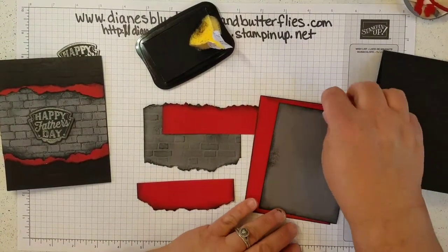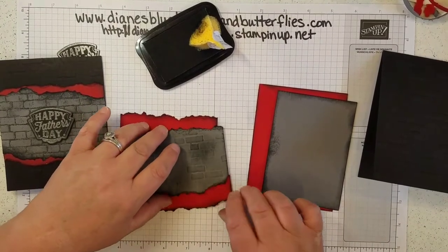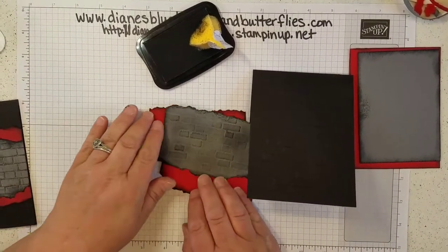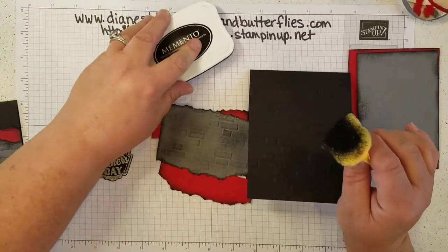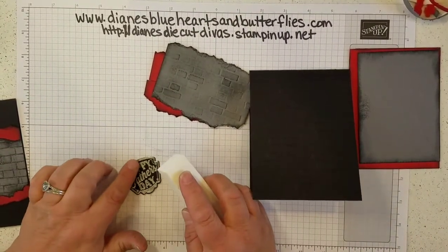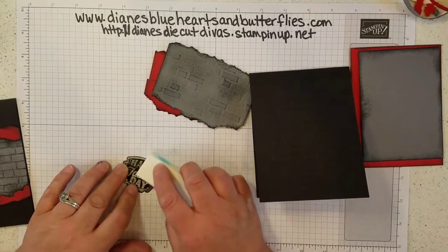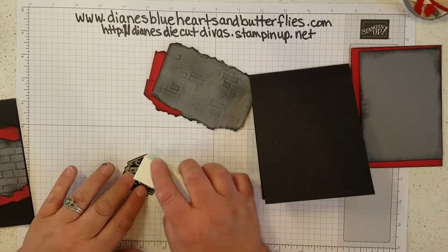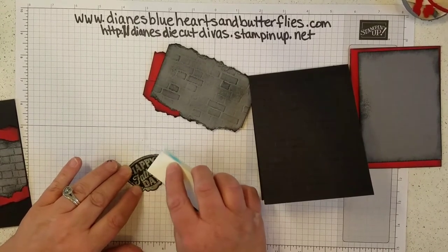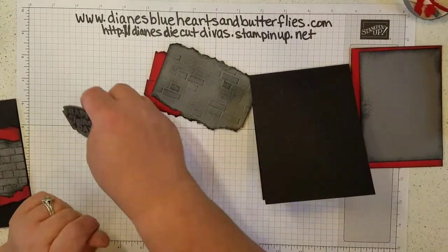I've gone around each one of those to create that same effect, and you can stamp an image or put other things on the inside if you wish. Another thing Cindy Whitlow had done was take a sanding block or nail file and run it over the embossed emblem to get it where it's not quite so silvery. She just kind of sanded it, which is why I wasn't worried about missing a few places with my embossing — it just adds to that grungy look and character, so not everything is all shiny.